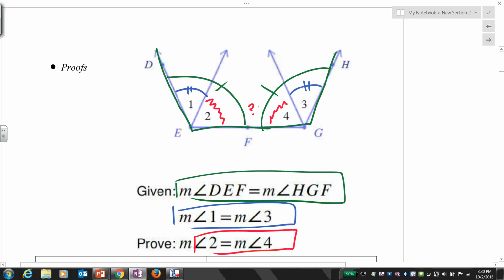Now you just talk yourself through it. Given, implied, freebies, talk through. We know that angles 1 and 2 add up to the big angle, and 3 and 4 add up to that big angle. How do we know that? Angle addition. And if we were to take away angle 1 and take away angle 3, what's left? 2 and 4 would connect. So you see, at some point we have to add stuff in that little talk, and at some point we have to take away or subtract stuff. Keep that in mind as we set this up.